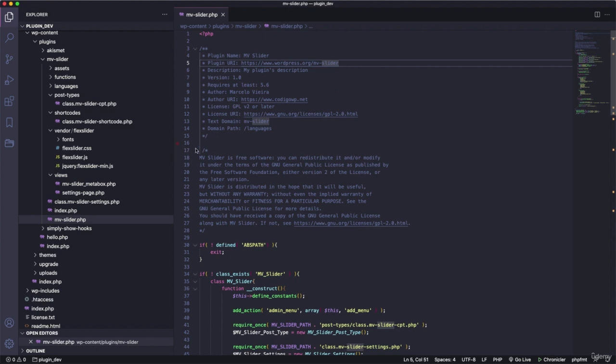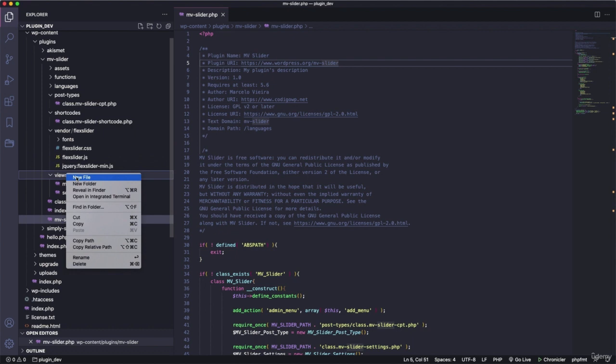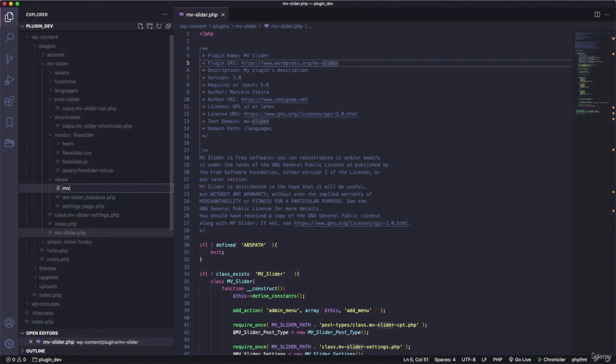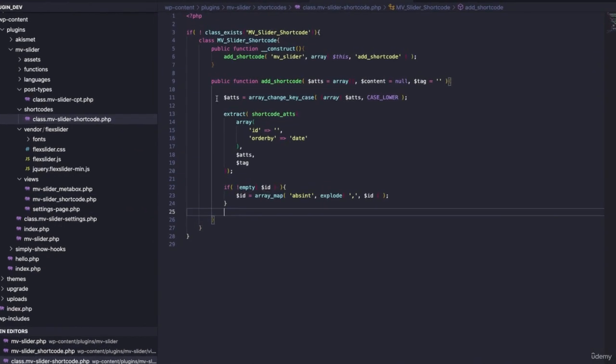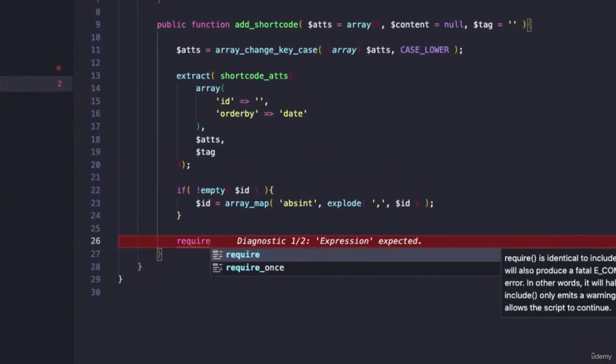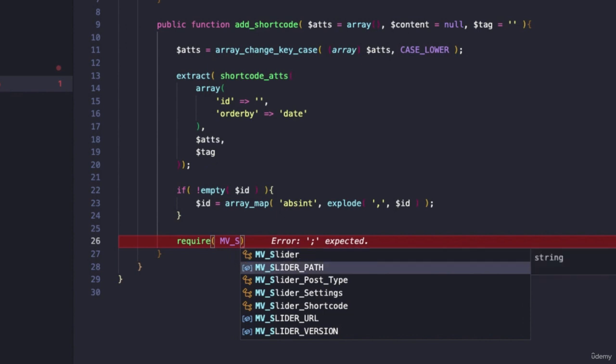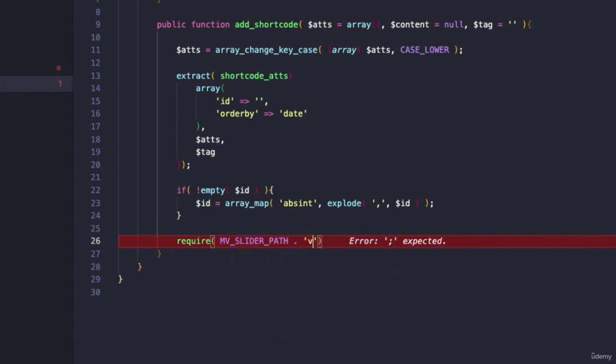To do so, we'll create a file here in the views folder called mv-slider_shortcode.php. And now we're going to call it here in the shortcode function. Check it out.